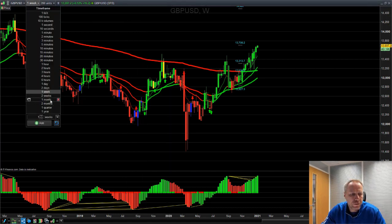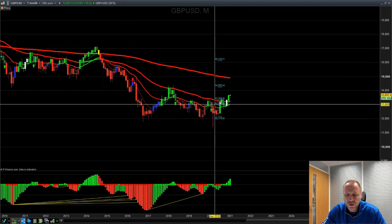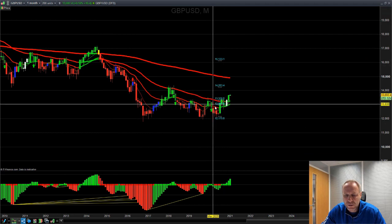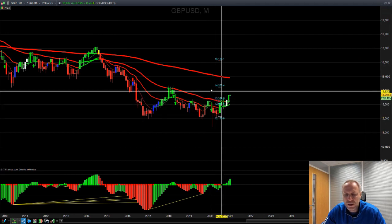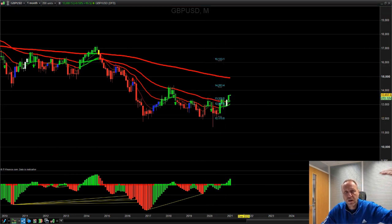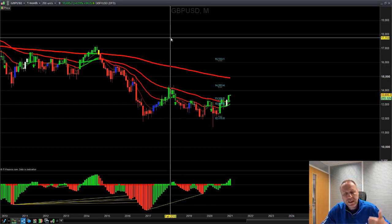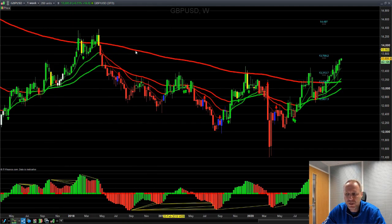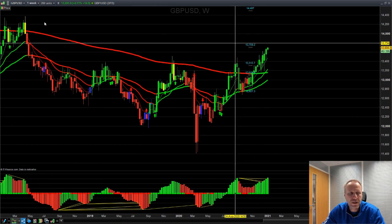Just like the monthly, if you look at the monthly here on the PTS, we had a buy signal back in July 2020, and it's continuing to push higher very nicely. A big long-term target for the pound against the dollar would be 1.4263, and that comes right in to the 2018 high here. All right, so, I'm not saying it's going to get there because we're going to have pullbacks and retracements. And I think we could get a pullback or retracement as we're into this 1.3708.